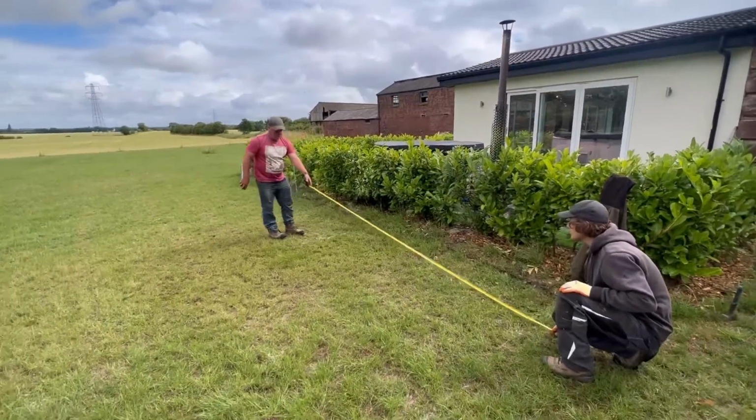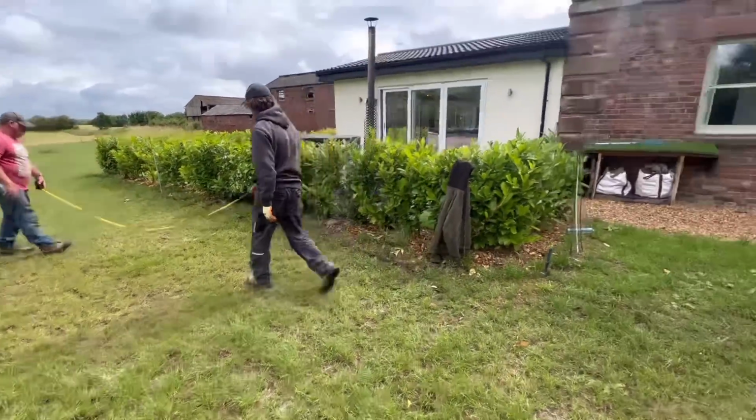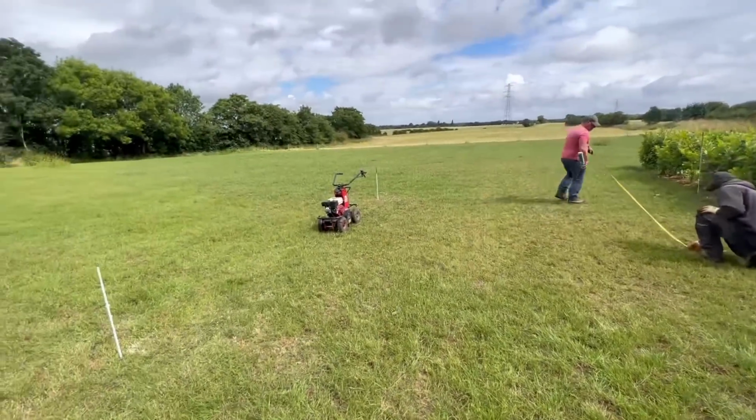It was just a switch, but we can still use it, it was just beeping a bit, so they came out on Saturday and sorted that. So I'm going to go up to Brookhouse now, we'll sort something out there. Big job on, Tony's got his tape measure out and his turf cutter.